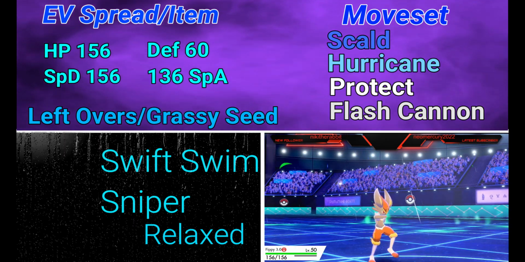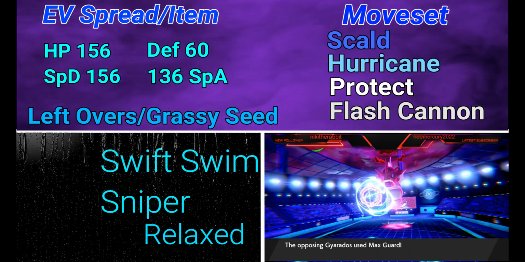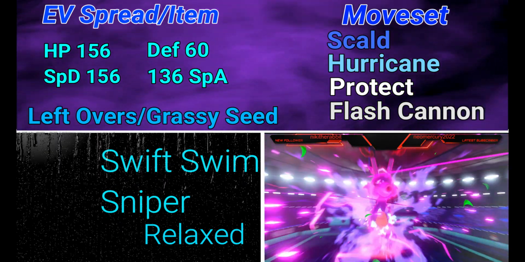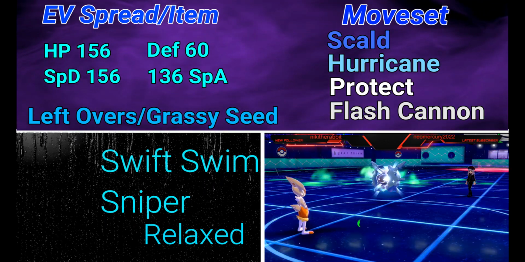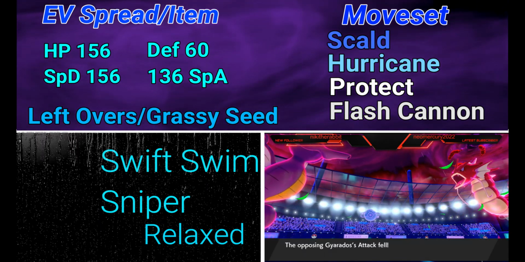So if we look at the actual moveset here, we've got Scald, Hurricane, Protect, and Flash Cannon. So we're still going to get our coverage against that fairy weakness with Flash Cannon there, and we're still going to be rocking that Hurricane in the rain because it's so good, it's so cool, and I love using it. And then Scald again is going to be our STAB bonus, so we're going to be able to do a great amount of damage, especially boosted in the rain, and our STAB, it's going to be doing just awesome.